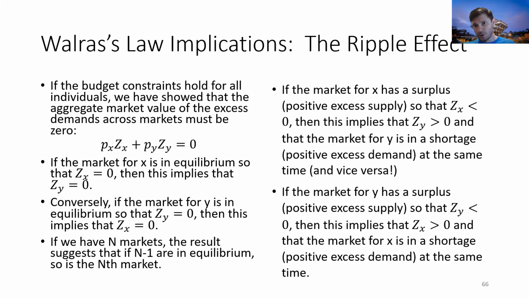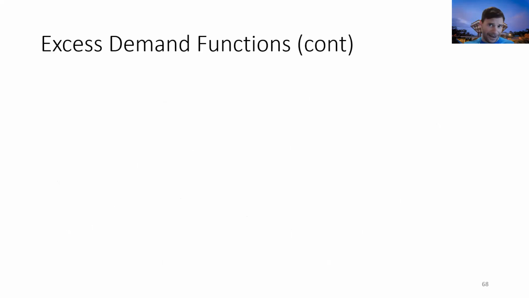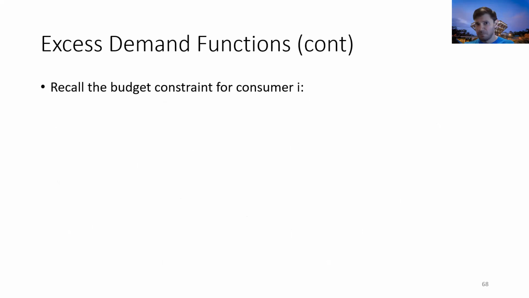So let's go ahead and look at our excess demand functions. And then we're going to work through that example we were dealing with a moment ago, where we had those Cobb-Douglas preferences, and figure out what is the ratio of prices that would simultaneously put both of those markets in equilibrium, meaning the consumers do what's selfishly optimal for them, and that winds up clearing all of the markets using all of the resources exactly.